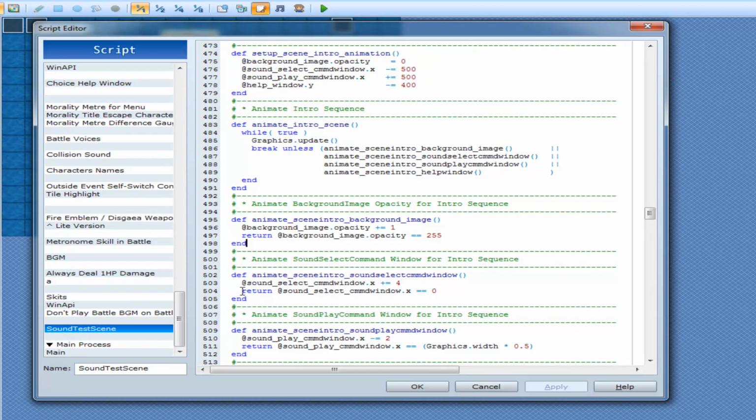Oh, I'm returning the wrong thing, by the way. The idea was to return true or false. True if you're still animating, and false if you're no longer animating. But what I'm doing here is I'm returning background image opacity is equal to 255, which means you are no longer animating. So I'm returning true if you're no longer animating, not false. So to fix that, all I have to do is just go and.